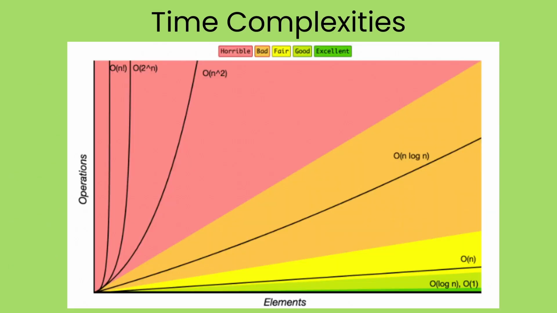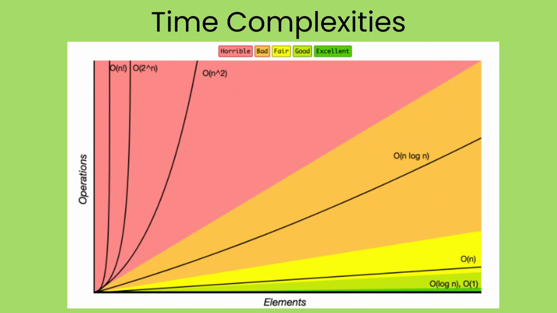This graphical representation of different algorithm time complexities is taken from a FreeCodeCamp article. You can see the link in the resources section of the video. It shows how different time complexities look like. On the horizontal line, we have the number of elements, and on the vertical line, we got the number of operations or steps performed. As we can see, O of 1 is the best, and in general, anything above O of n times log n is considered undesirable time complexity.